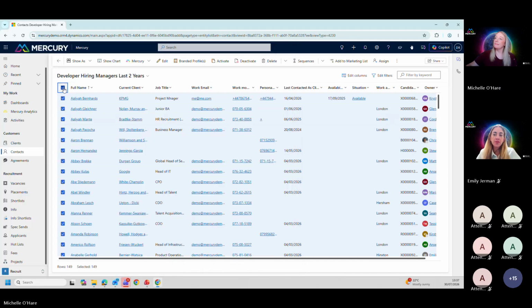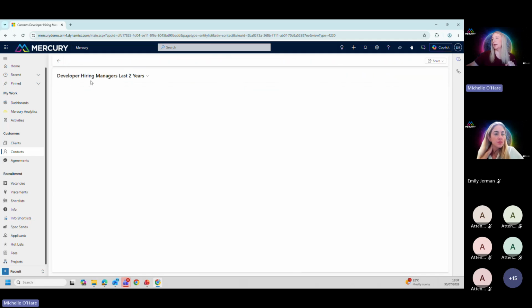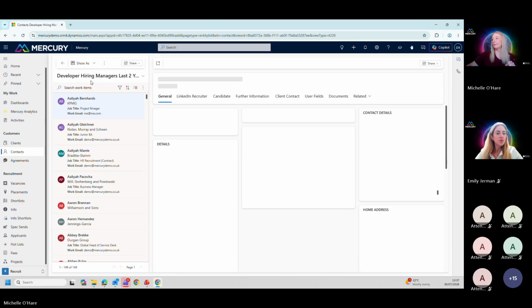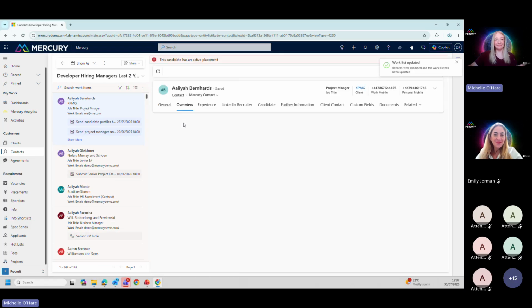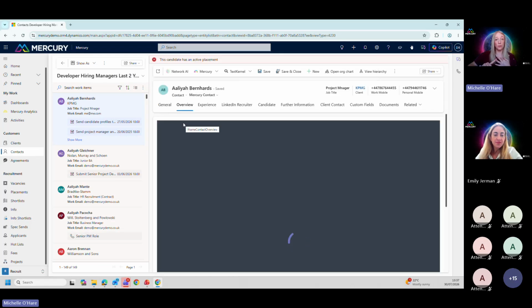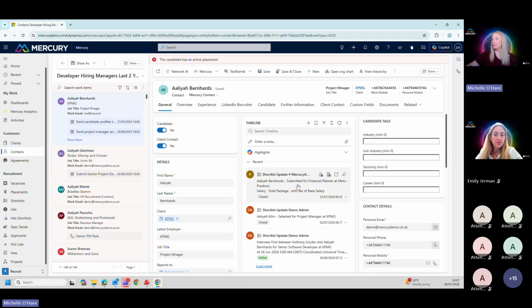Now, next thing is a call list. You might remember this from last week, but I would 100% at this point utilize the focus view. I want to call through these people rather than just mail shot the whole lot. I'd rather call. So I'm using a focus view. It's just so good. So straight in. Yeah, I'm going to go through the list, surf through all my people in there. And what I can be doing is then checking the timeline.